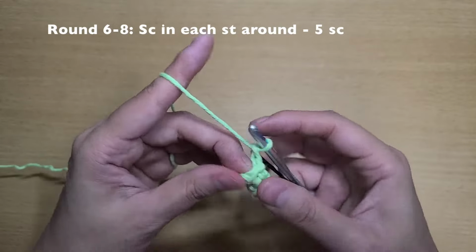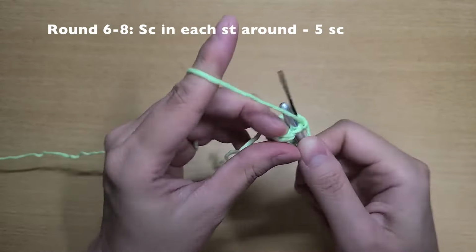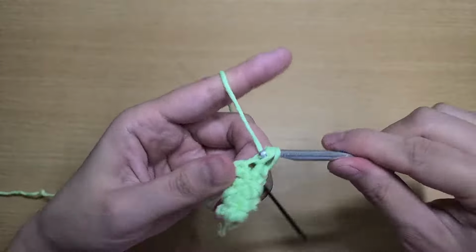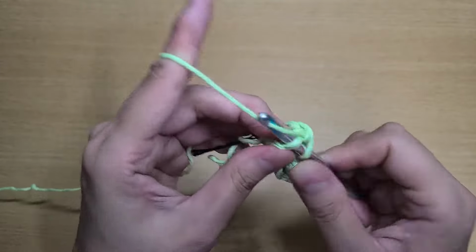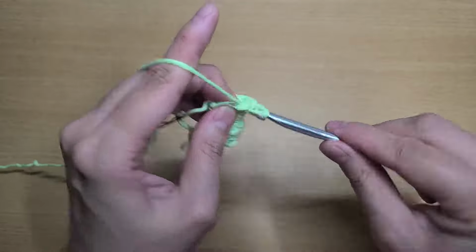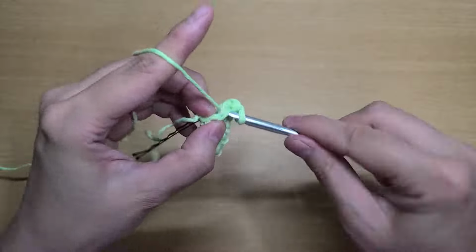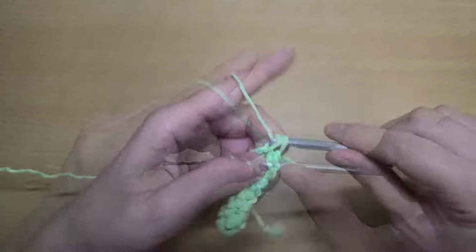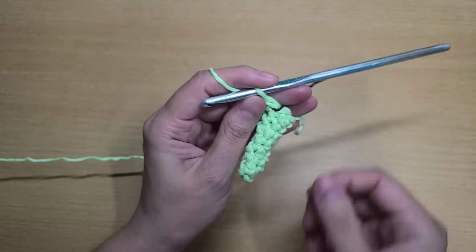five single crochet stitches. So it's just one single crochet in each stitch around. So go ahead and work up your stitches and do one in each one around, and I will meet you at the end of round 8. And here's how it looks like after round 8.